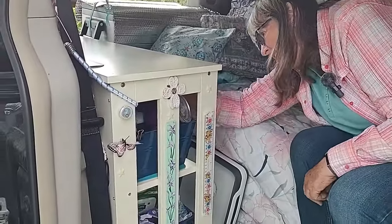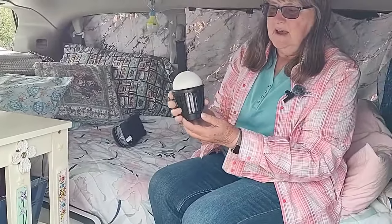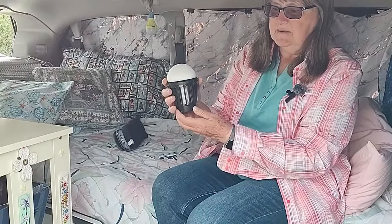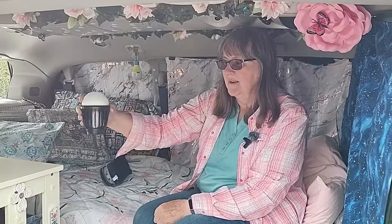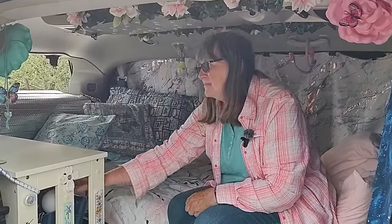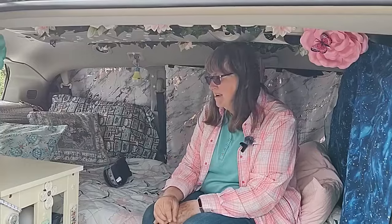In the evening, this is my favorite little light. This is a bug zapper light. And it has the 3 different settings on that, plus the little bug zapper, which you can't see right now, but it works quite well. Where we're at right now, way up north in Maine, the black flies are terrible. So I think I've got a couple bodies in there that haven't gotten totally burned off. But it fits down in here in the daytime. At nighttime when we're parked, it gets to be a little bit chaotic in here, but hey.